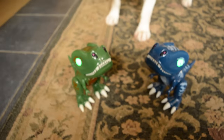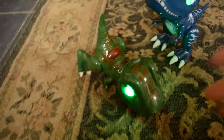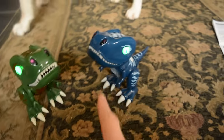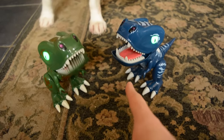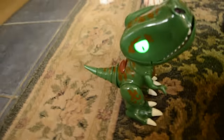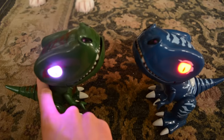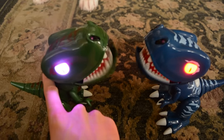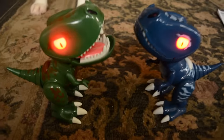So now we have two of them. Oh, Basil, that was not nice. So, I mean, everything you can do with the T-Rex, you can do with this one. But I'm curious to see what happens if we put them both, we put one in guard mode, and we'll put the other one in guard mode as well. So that it's like they're having a talk to each other.